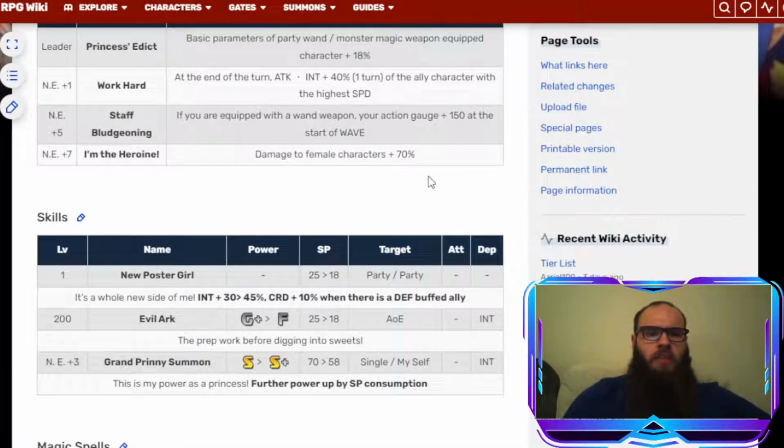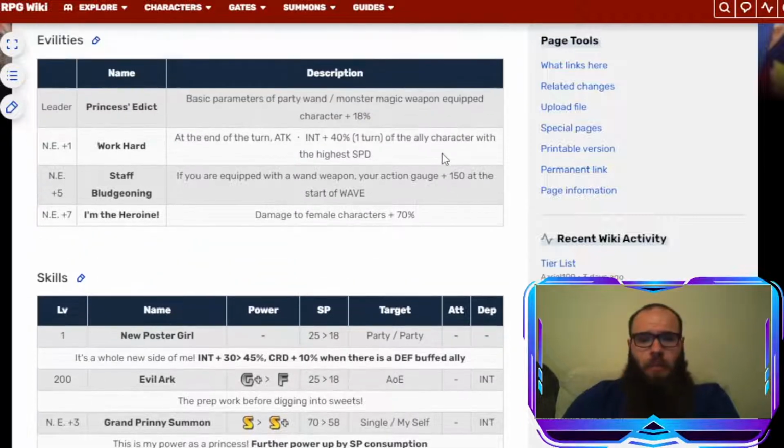Her NE +7. I'm the heroine. Damage to female characters plus 70%. It would not be an Etna if there was the word male or female not attached to one of her evilities. So this one is female, and I believe this is the opposite to Elizabeth in Etna's clothing, because she had damage to male characters plus a certain percentage. I'm not sure if it was 70 as well. Mine's a bit blank, but still big damage against female characters. Etna just hates females usually, so it's fine. Damage wise though, that's all she's really got, so she'd be more of a support user, which is fine.